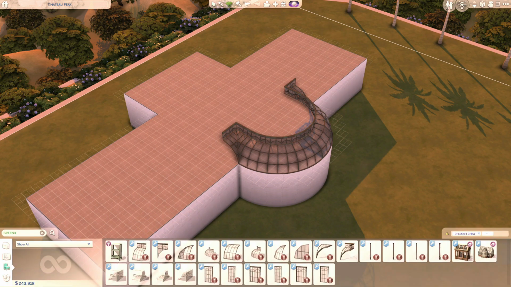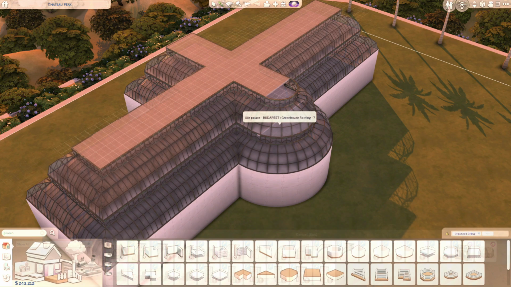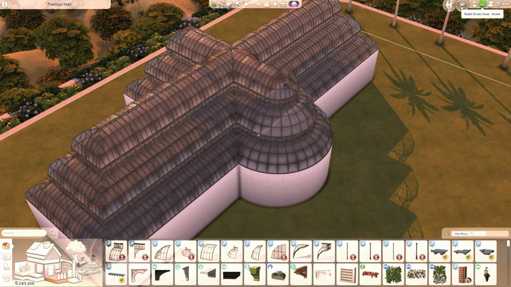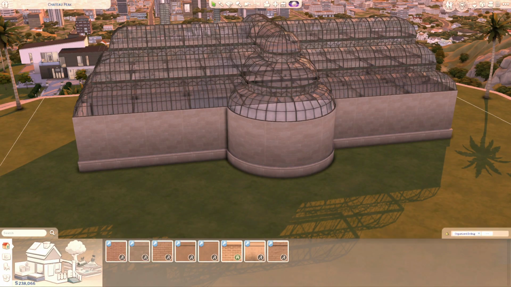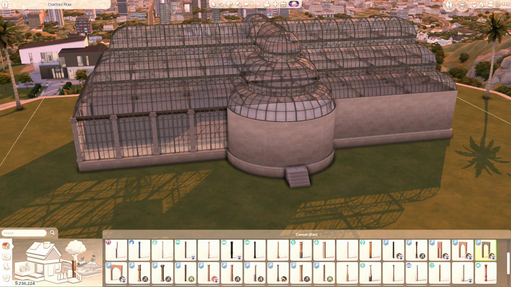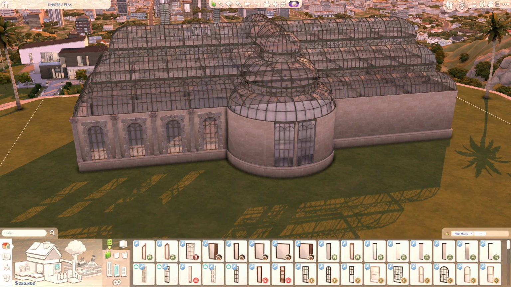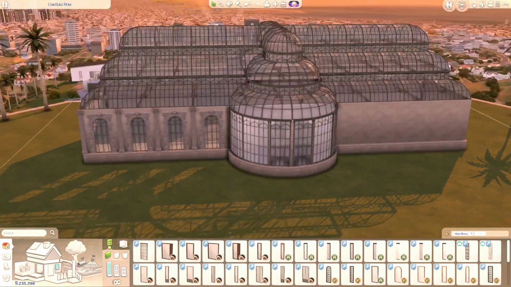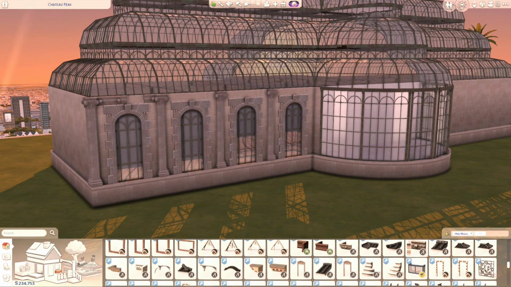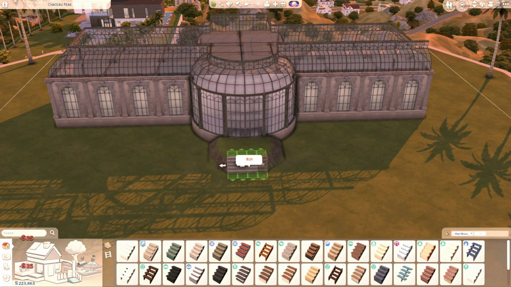For today, our travels bring us to Del Sol Valley, and we're building an arts center. And what's new about today's video is two things. The first is that I'm building in Del Sol Valley, which is not only something I've never done on this channel before, but it's also something I've never done before, like ever, in The Sims 4. So yeah, this was my first build ever in Del Sol Valley.